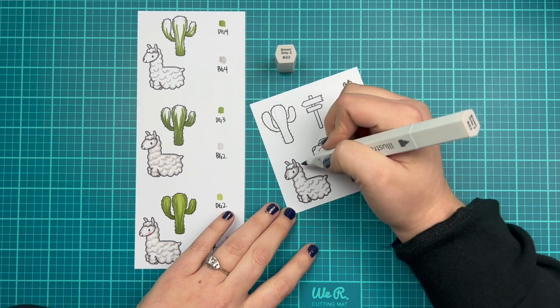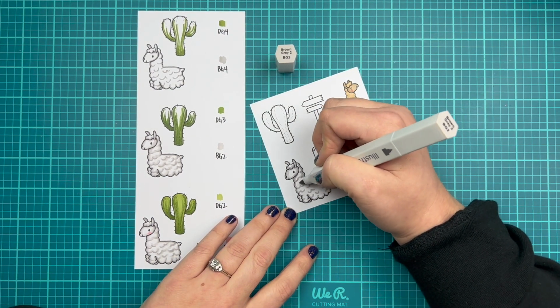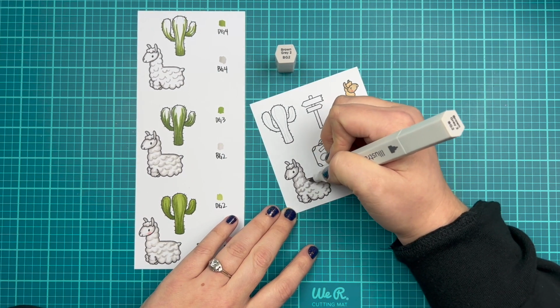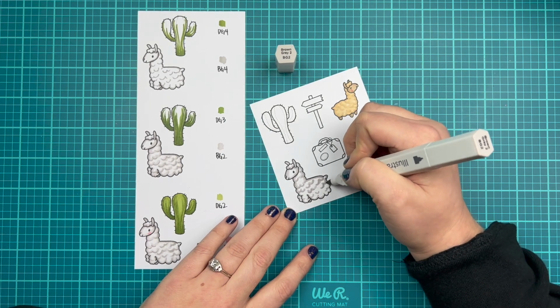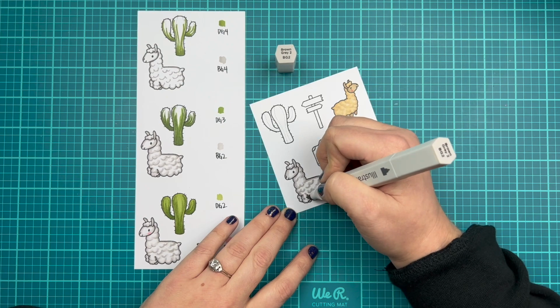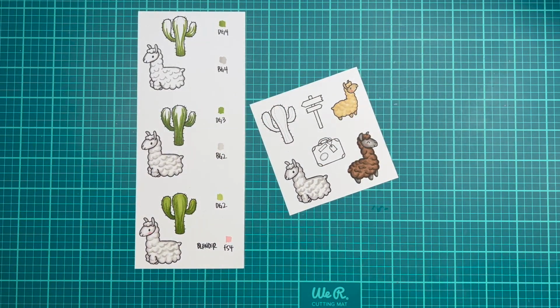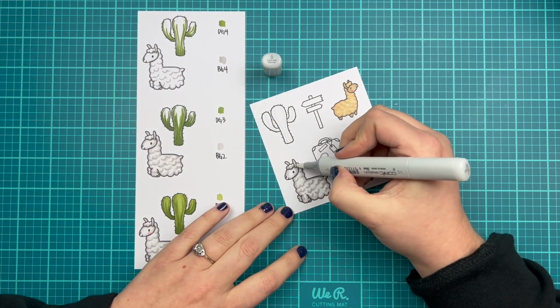Because I have so much texture on my llamas, I didn't want my cactus to look not textured. I hope that makes sense. And for that, I use my dark greens, my DGs. I did 4, 3, and 2 to color in my cactus. And that's it for this coloring guide. So you'll see I have a lot more of a sweeping motion when putting in color onto my cactus when we get to it.